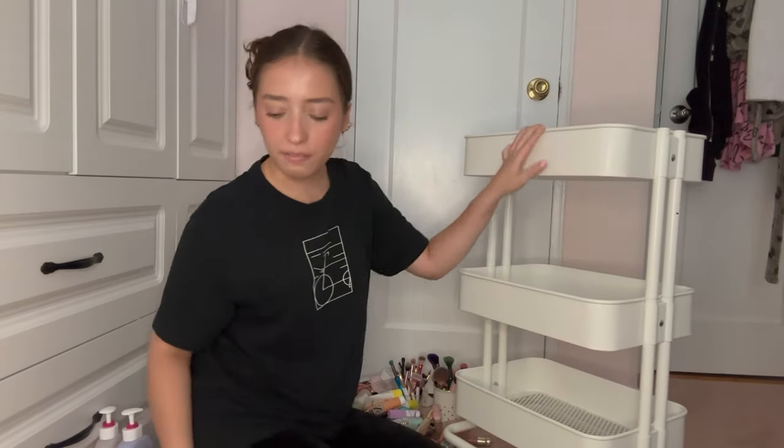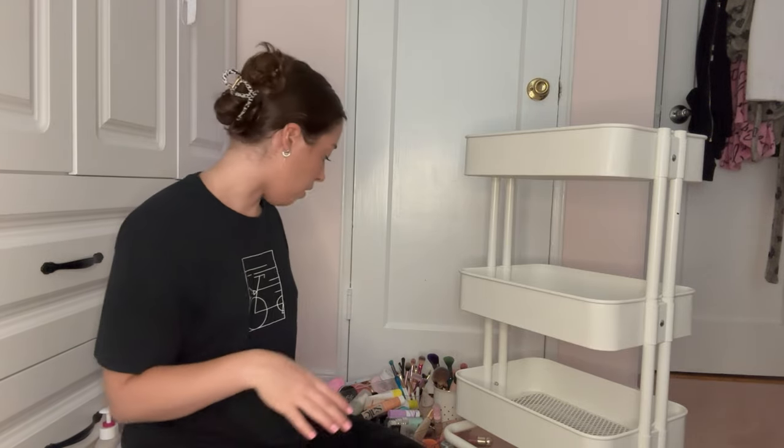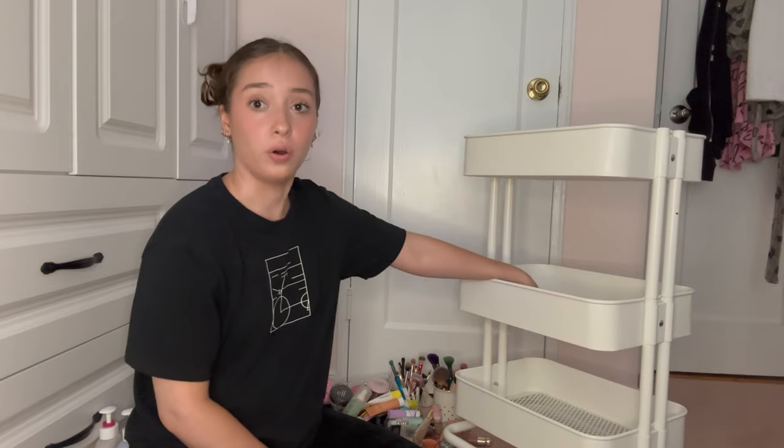Okay, so I emptied everything out. So now I'm gonna try to clean all the products too, so they're not all dirty. Some of my makeup products are super dirty in the packaging. So I'm gonna try to clean off as much as I can and then organize this cart. I'm gonna show you guys how it looks right now.